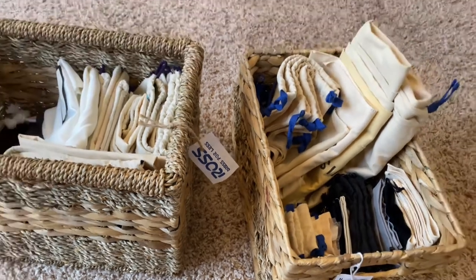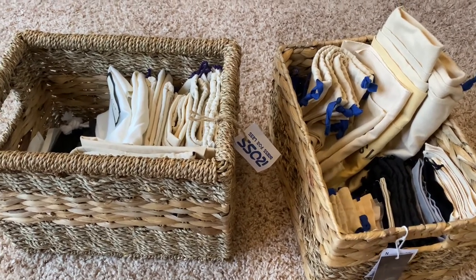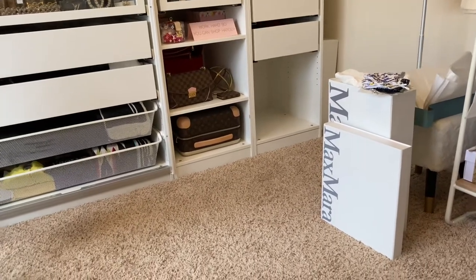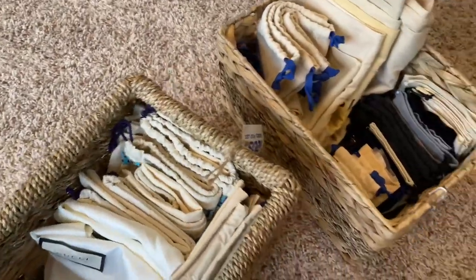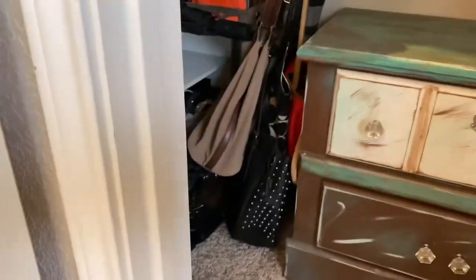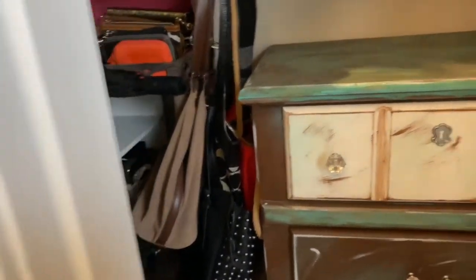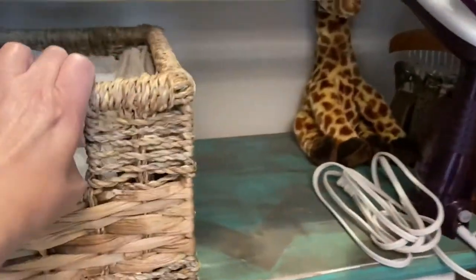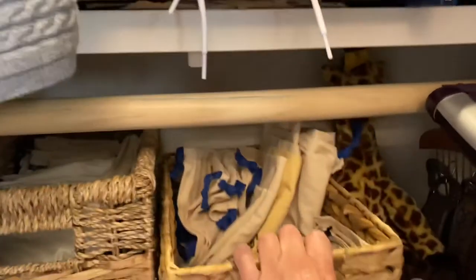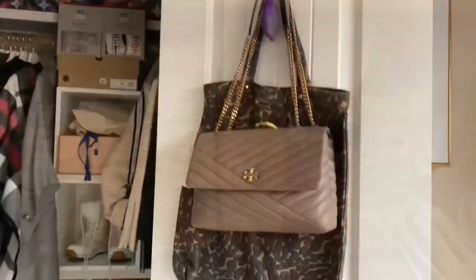I think this is going to help me see them better. I could put them in a drawer but right now I'm not sure what I want to put in the drawers. I might put them in that last drawer once it's installed, but I'm going to wait until my husband puts that drawer in before I decide. I can put some socks in here if I decide to empty these out, so I'll wait and see. It just gives me more room and makes it look a whole lot better — it was a mess. I couldn't see where the dust bags were and I want to be able to see where they are.